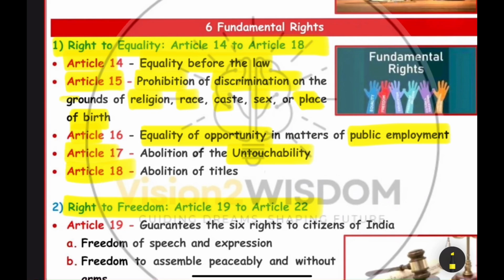This article specifically tells that no one can bring any other titles and show them in their name. You cannot use these titles. Suppose in pre-independent India, there were many people who earned titles and showed them off as a prefix or postfix in their names. You cannot do this after the independence of India. But there is some relaxation for educational titles. Suppose doctors can put this in front of their names.